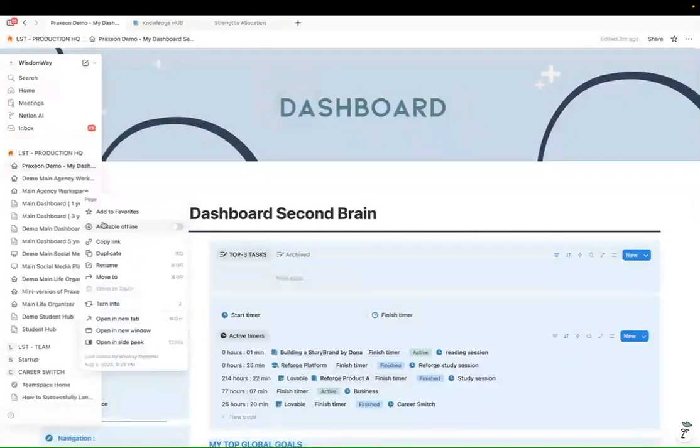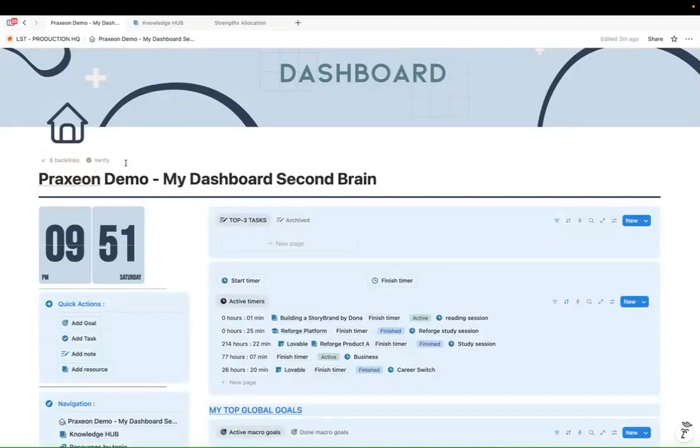I also recommend to make your template available offline. This is recommended because in case you remove automation or change some metrics, it may not work for some of the initial automations and formulas, and you will put a lot of effort into troubleshooting. So I don't recommend doing so in case you haven't worked a lot with Notion yet.